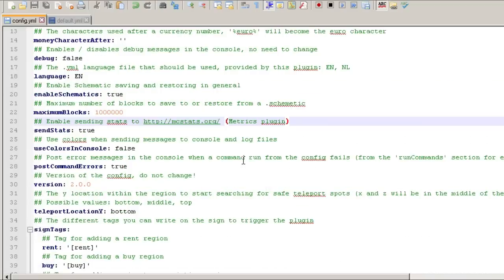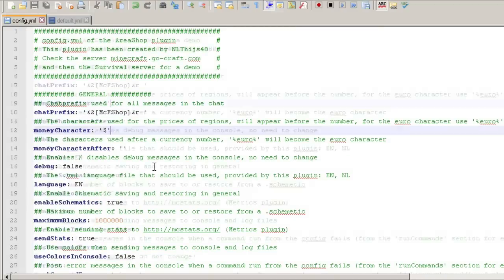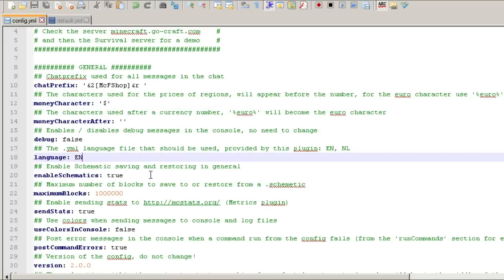It's your server. You do what you want. So in the config file, let's take a look at this. You can change your chat prefix, which you probably already noticed. You can change the money character, which is really nice. You can change the language file, which there's two provided, but you can create your own, which is really nice.